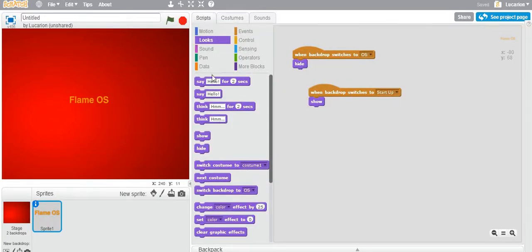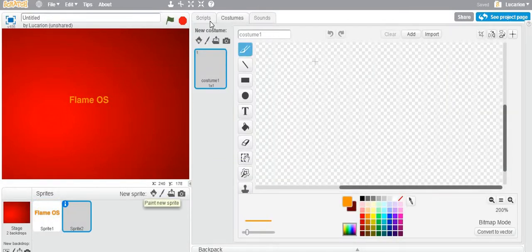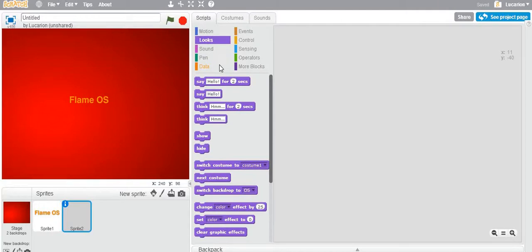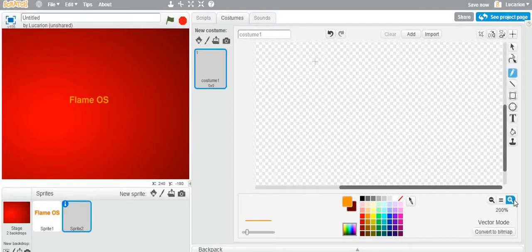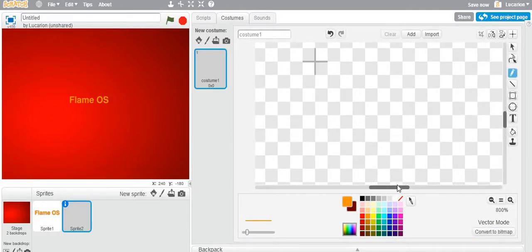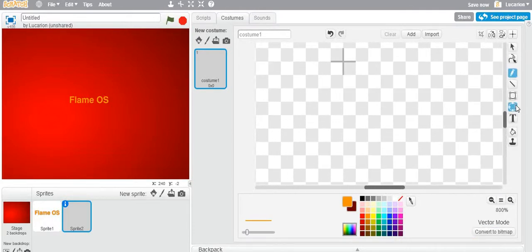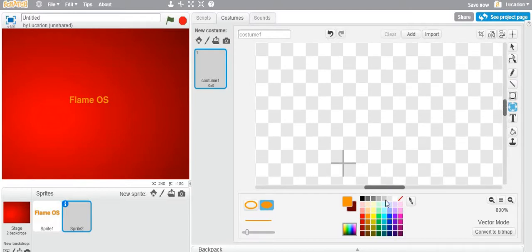Now, for the boot up. I'm not going to make it look fancy, but I'll try. So, let's just begin with 3 dots. 3 simple dots. So, in the center is a grayish dot, and it'll look something like this.